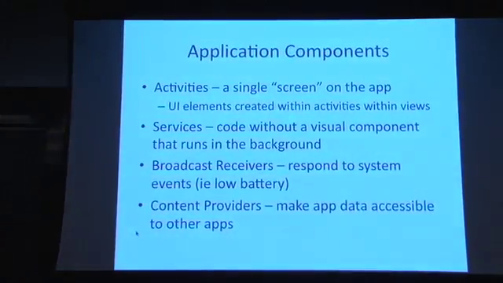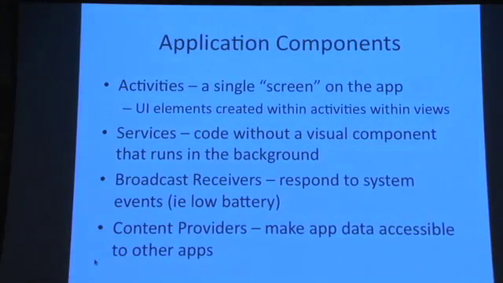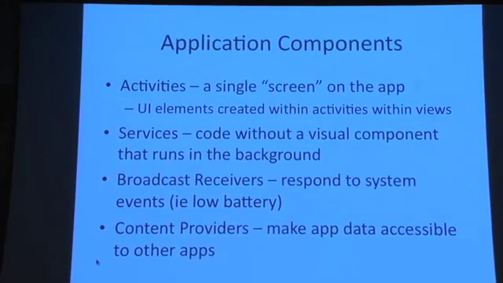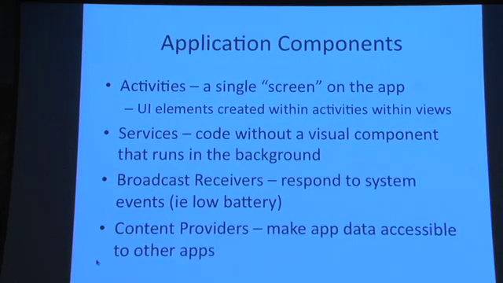So the next step is to actually look at application components. The application components consist of the activity. This is what you see on the screen, similar to our Hello World section activity. That's what you actually see. And the next component after that is the services. This is just the code without a visual component that runs in the background, similar to parsing some JSON or XML, similar to what you did in mobile local.